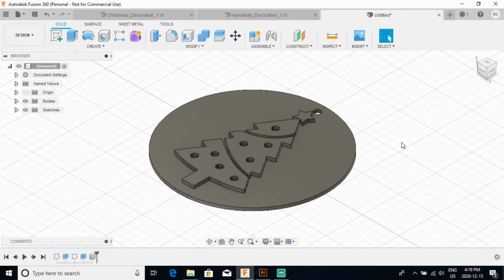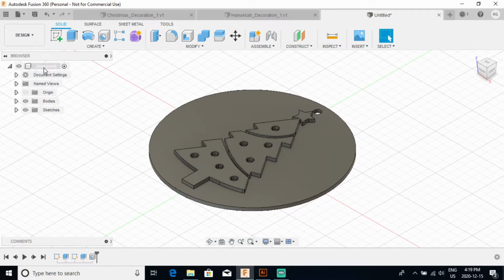And basically, all CAD programs like Fusion 360 use STL files and can export STL files when you are creating an object. So that's what we're going to do here. We're going to export this as an STL file.